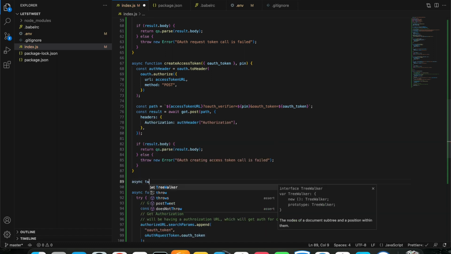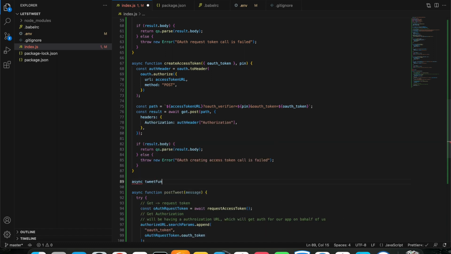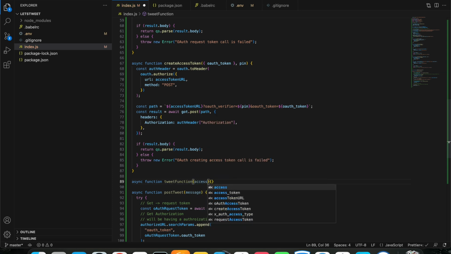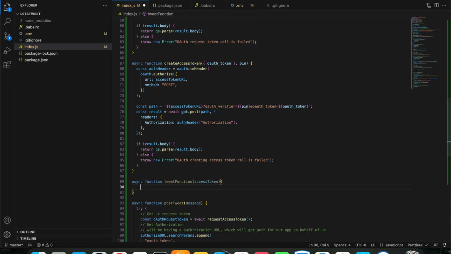Async tweet function. Here we need access token. So yeah, let's do some other things.